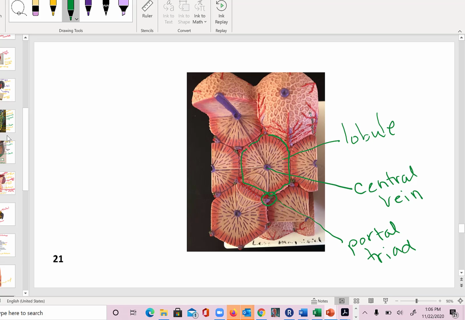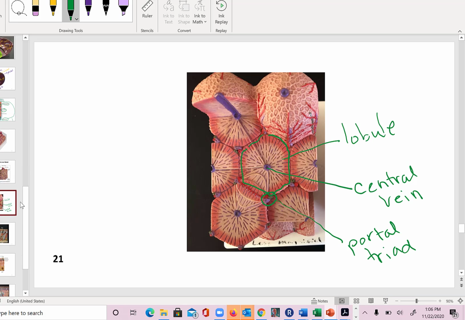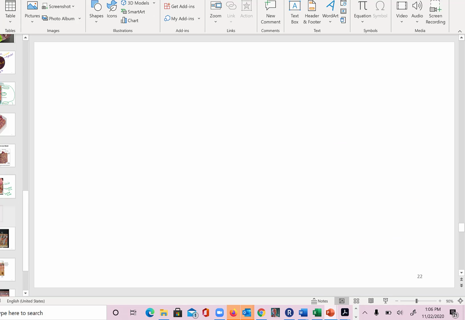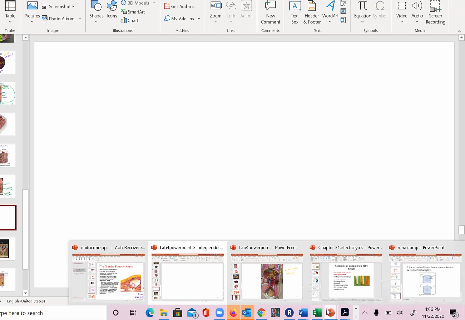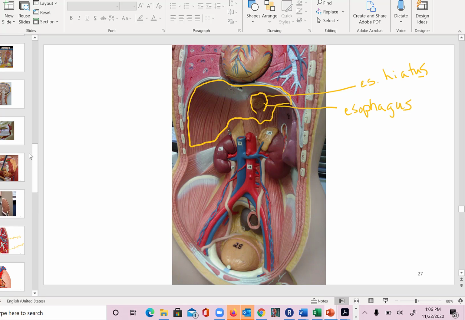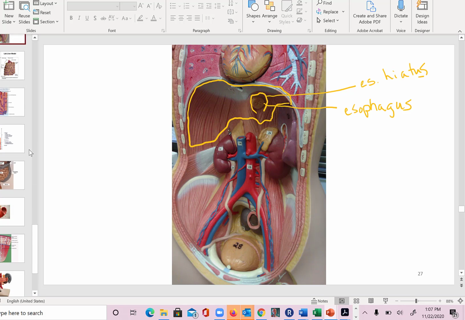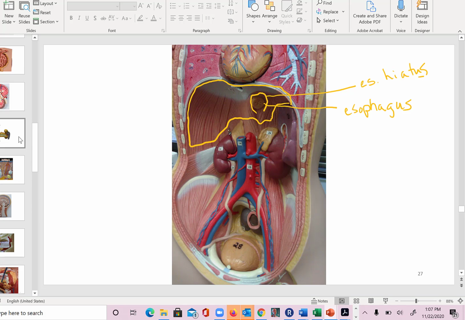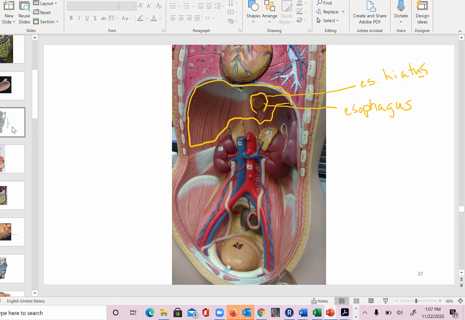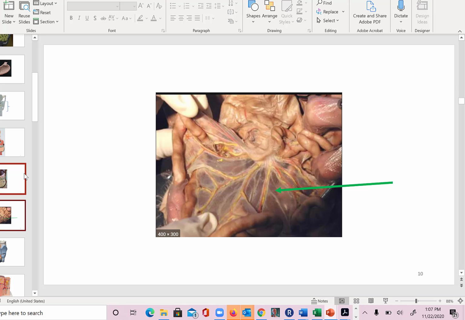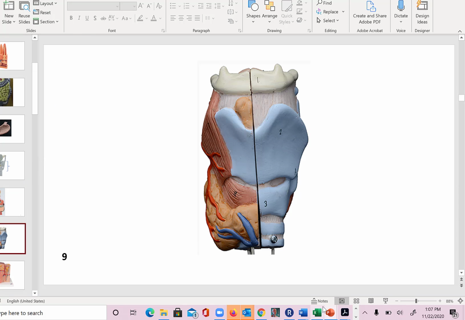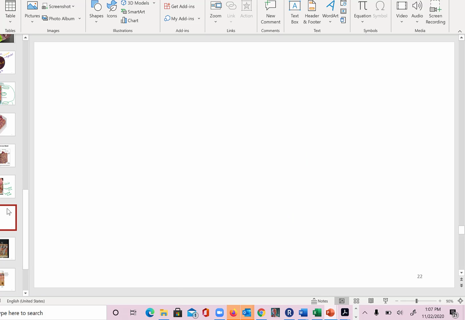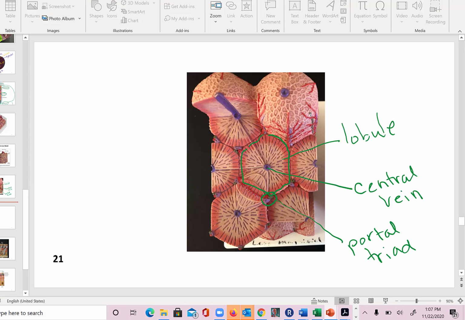Now, I am still missing, let me add a few more slides because I am missing some added pictures. Just give me a moment, and I will get them. Where did I put them? Oh, here we are. Okay, so let me grab these. And I'll point them out to you. There we go.